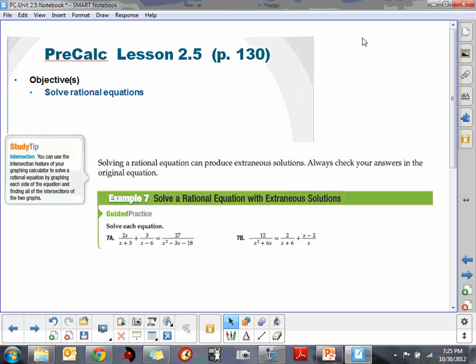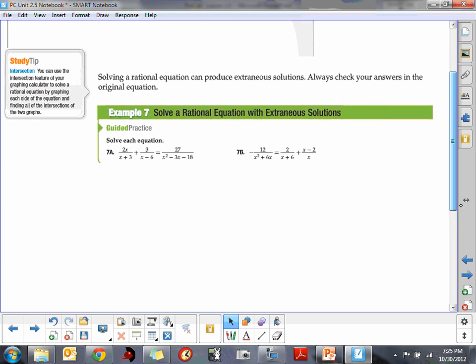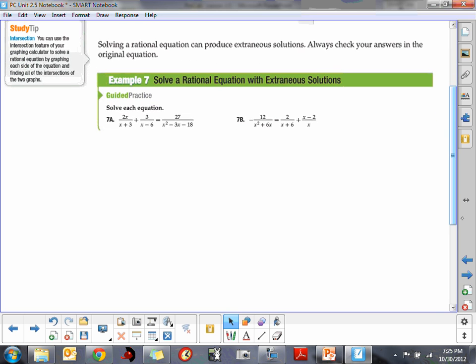The next two examples of solving rational equations are a little bit more complicated. They have a couple extra steps in there that you have to go through, but still the main idea, the main premise, is you want to eliminate your fractions by multiplying through by your least common denominator. They're also making a point here, once again: make sure that you check your solutions, because you can introduce extraneous solutions whenever you multiply both sides by a variable x.